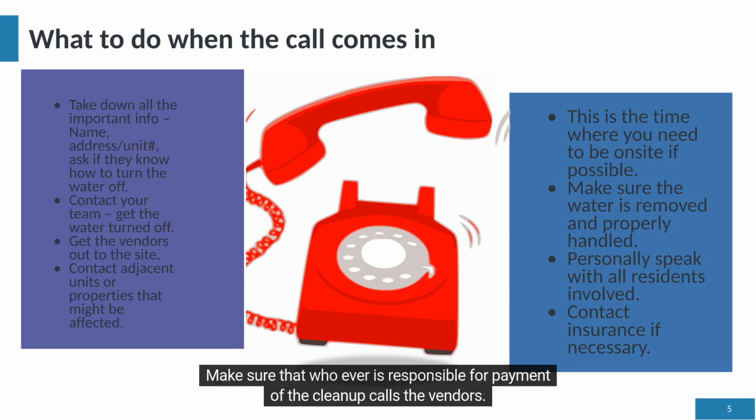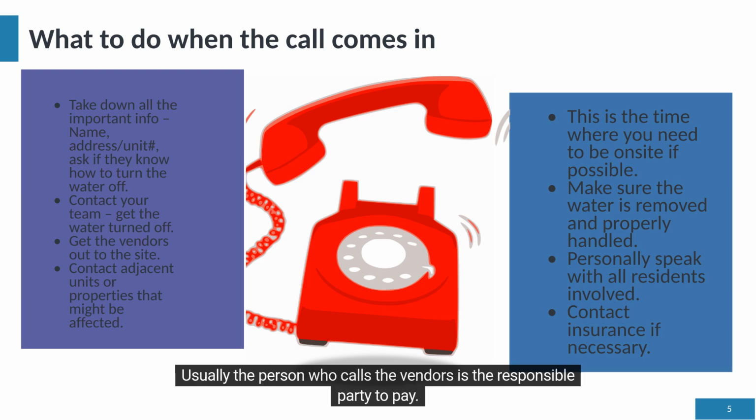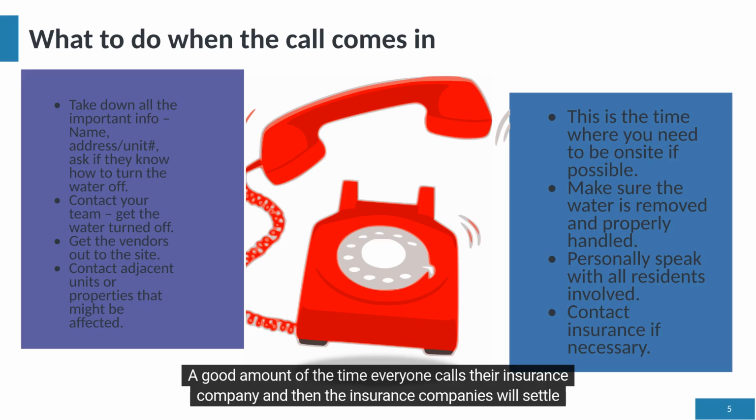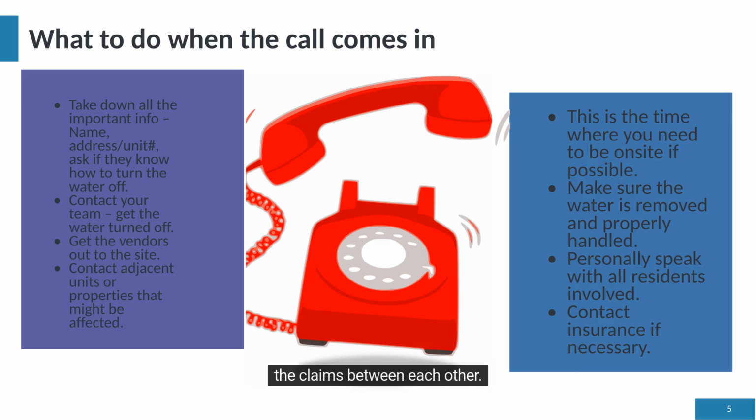Make sure that whoever is responsible for payment of the cleanup calls the vendors. Usually, the person who calls the vendors is the responsible party to pay. Hopefully, you know who is responsible ahead of time. A good amount of the time, everyone calls their insurance company, and then the insurance companies will settle the claims between each other.